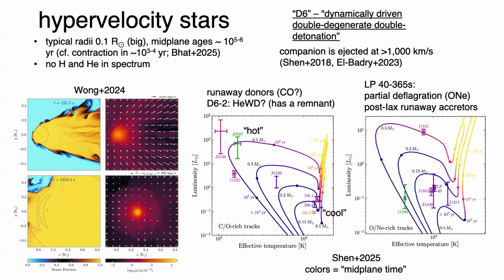Kareem has found several of these things, and some other people have found some of these things. They're basically inflated white dwarf looking things. They look like they're flying out of the galaxy faster than the escape velocity. If you trace them back to the disk, they should be around 100,000 or a few million years old.